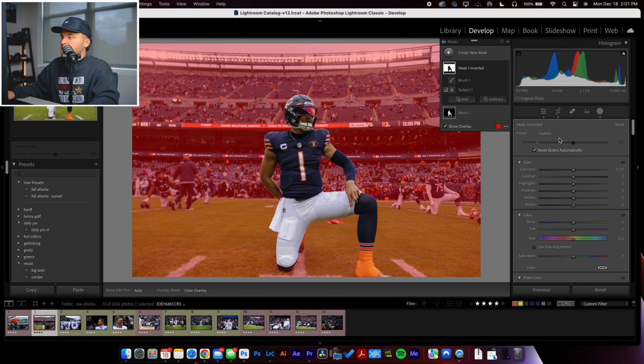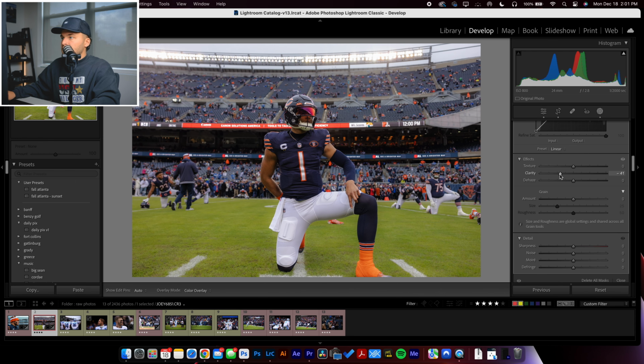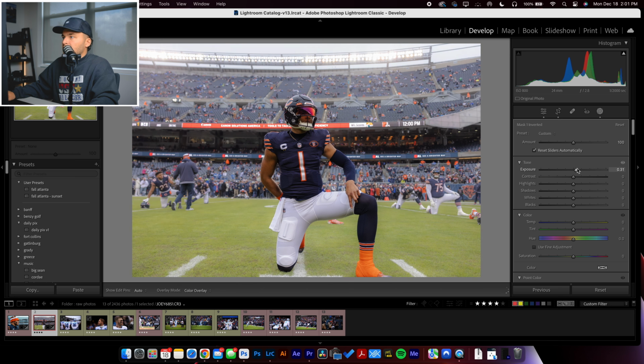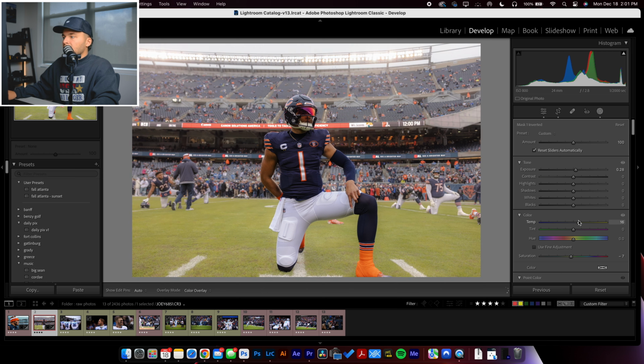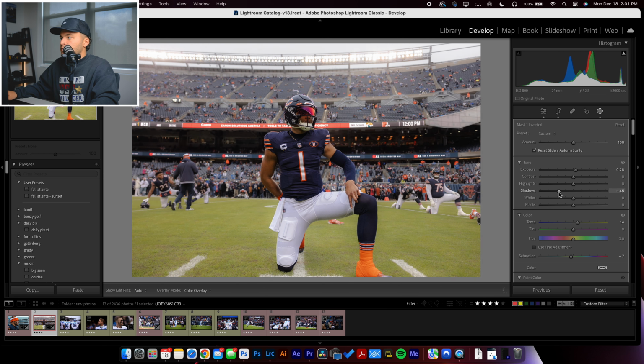First thing we're going to do is edit that background. Very similar technique that I always do. Drop that clarity immediately, drop that dehaze. Make it look like it's a little bit foggy. This is how I get my artistic look for all of these different photos from throughout these games. Mess with the highlights and the exposure. Feels a little too cold on the background, so we're going to warm it up. We're actually going to desaturate it a little bit too. Warm it up a little more. And I don't mind whenever the grass starts to look like that. No, it doesn't look exactly natural, but it'll be all right.